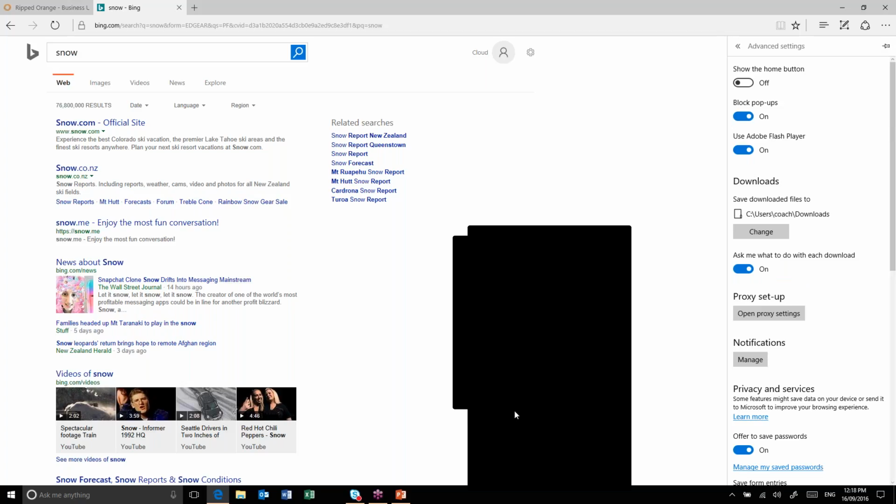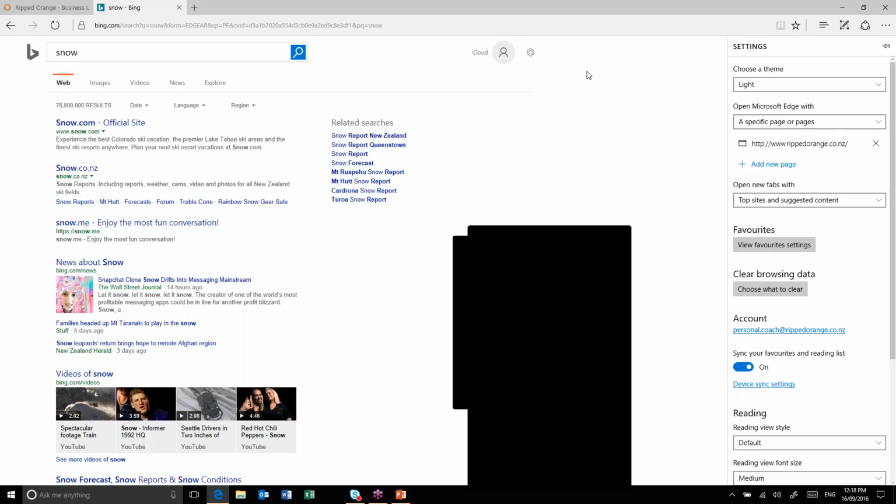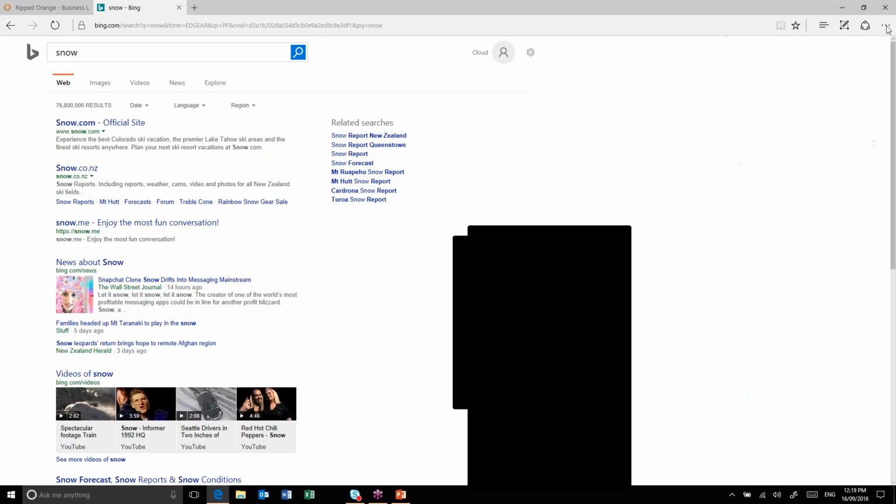Again, that's detailed in the materials which you can download either during or after this presentation. And just a reminder, the presentation's also been recorded. In settings, there's some other settings areas that you can work through from the three dots there. Okay, we're going to move on to File Explorer.